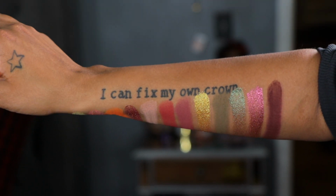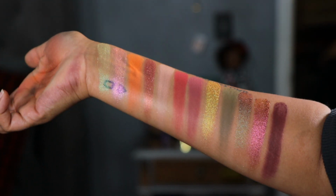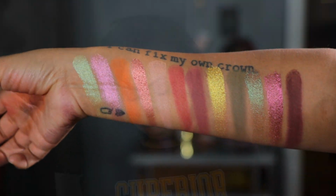And the swatches of this palette are absolutely beautiful. Even the 2 shades that I thought were similar, which are Symmetry and Swarm, even these both have their own place in this palette because one is way deeper. I can see it from here, but sometimes you can build up a shade like this to be this shade, but I don't see that in this palette.